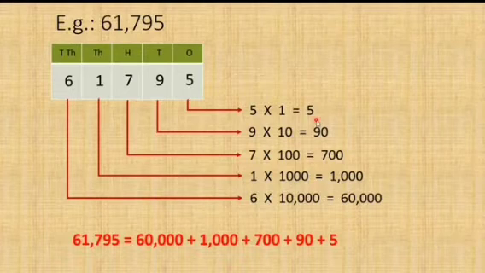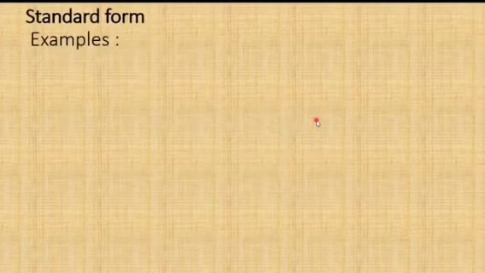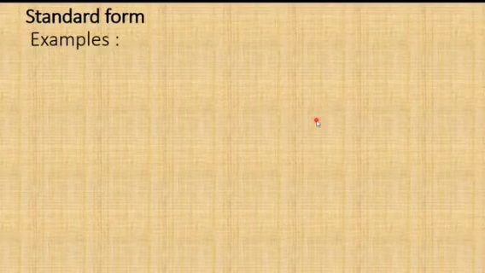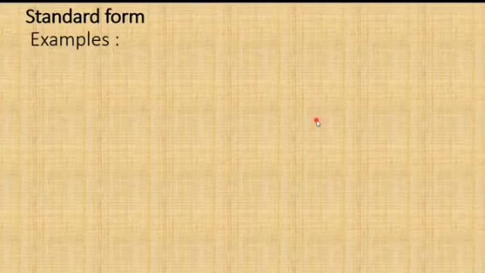Did you all get it, children? I hope all of you have finished writing this. You've all got a hold of this. Now, after learning about expanded form, it's time to learn about standard form. Standard form is also called short form, and it's quite opposite to expanded form. It is the way a number is expressed after adding each digit's place value. As usual, let's take an example and practice.